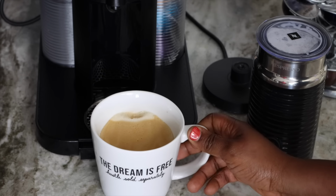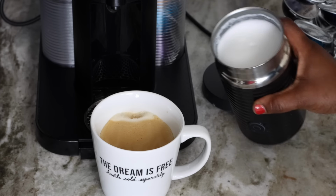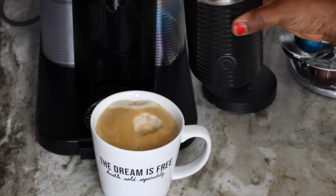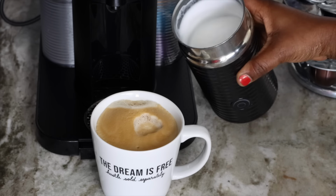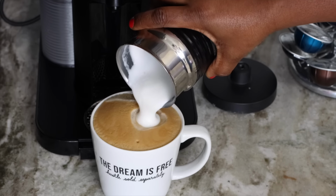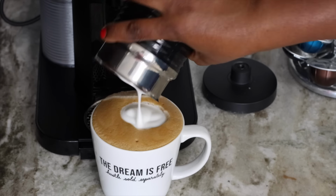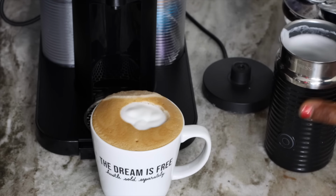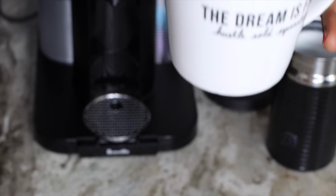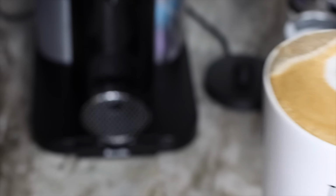So here we go. Just pour my foamy milk on it now. You try to shake it a little bit, otherwise the foam stays still in the frother. And that is it. Starbucks, Dutch Bros have nothing on me, okay? My own fancy coffee at my house at a fraction of the cost, because those pods, one costs just $1. So the machine might be expensive, but it pays for itself in the end. Cheers.